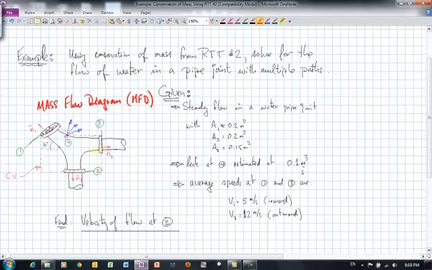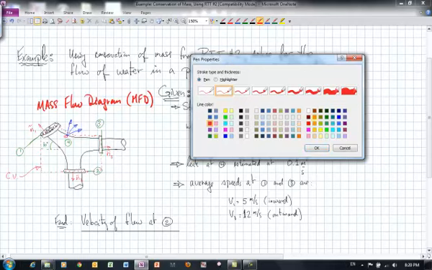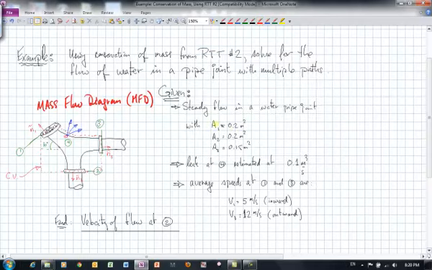with a few more things that are given to us. We have steady flow in each of the water pipe junctions. So if you recall the form of our conservation of mass, that means that the unsteady term, the first term, is going to go to 0. That's kind of nice. And we're being given some other geometry data here. So to add that to our mass flow diagram, I'm going to pick a different color so that we can highlight the stuff that's given to us on the diagram.